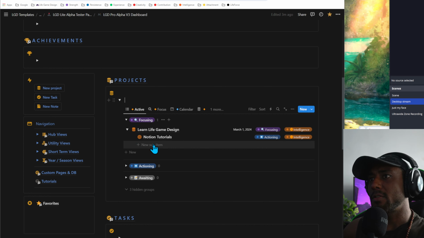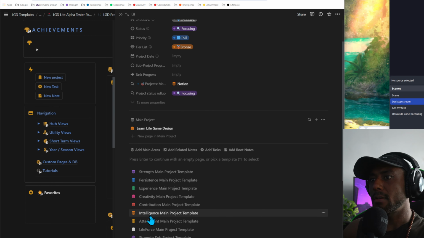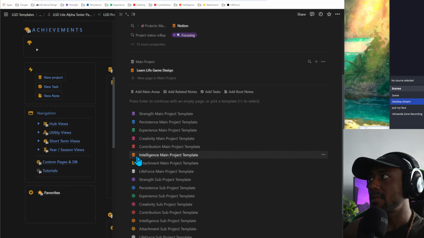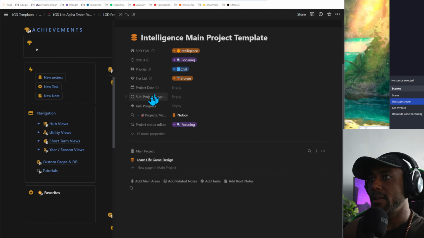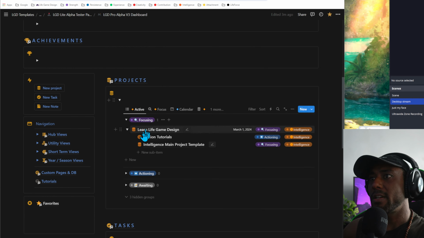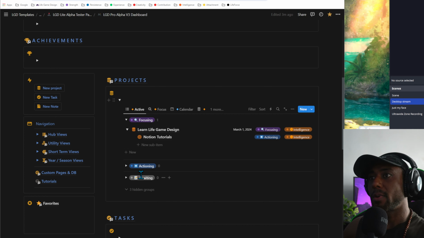If I were to create a new main project within here, you can see by the different icons that these stack of disks are the main projects and that this bullseye target is the sub-projects. If I make a new main project in here, it's going to screw with the cascading of how I can see everything within the original main project. So that's why it's labeled orange, and that's why we don't do that.